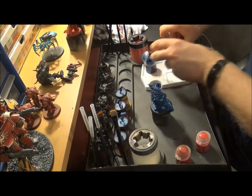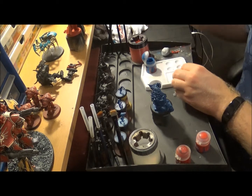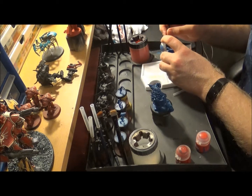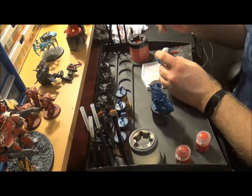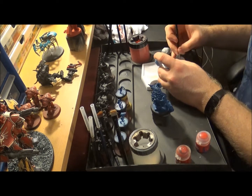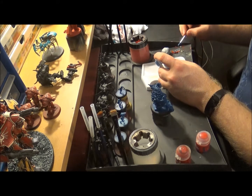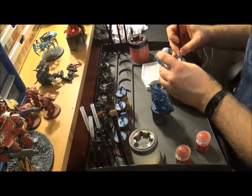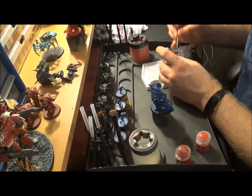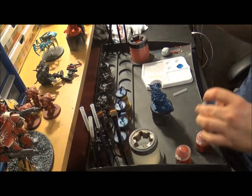There we go. Let me get some of this onto my palette, and this doesn't need to be a thick coat, so I can water it down quite a lot. Because like I said, it's already painted. This is just re-establishing the base coat. Let's get that bit out of there. So I want to have it watered down quite a lot.